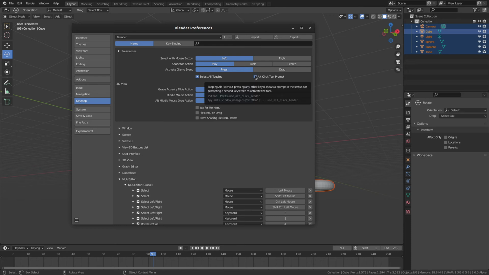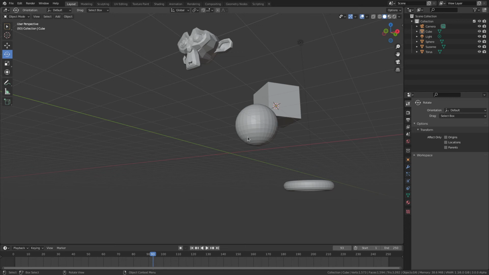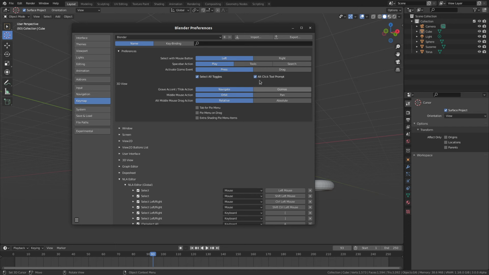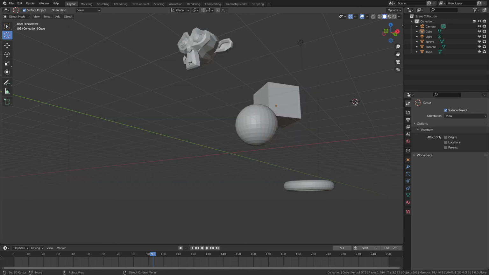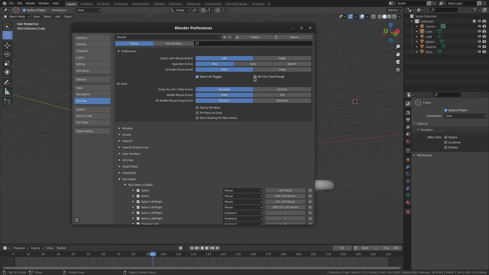Okay, Alt click. Remember, hitting Alt brings up that menu bar across the bottom for selecting whatever tool I want. Spacebar selects the 3D cursor. That enables that action. If I deselect that and I go back to my 3D viewport and hit Alt, nothing happens across the bottom. That's because I got rid of that amazing tool. So I'm just going to keep that selected.